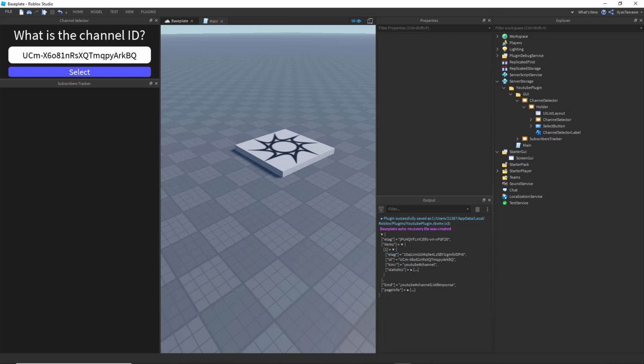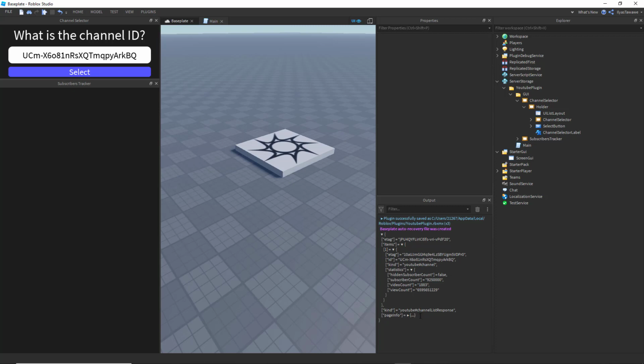And then inside of it, there is this stuff, e tag, ID, kind, and there's statistics. And we need the statistics. And inside statistics, there's hidden subscriber count, which is a Boolean value equal to false. And subscriber count is equal to this, video count is equal to this, and view count is equal to this, all right? Now, hidden subscriber count is equal to false, which means you'll have subscriber count. But just be aware, if this is equal to true, then subscriber count won't be here, because it can't retrieve subscriber count if it's hidden, all right? So we need to make sure that we actually account for that too.